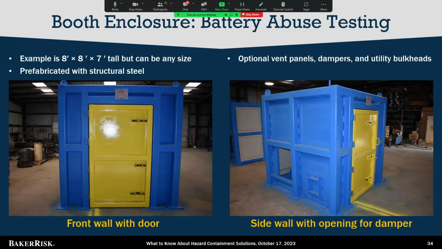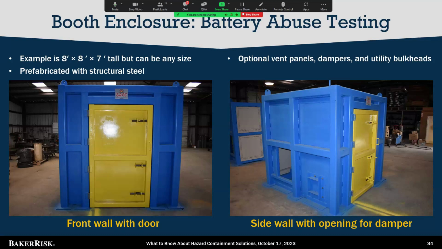The next enclosure is another booth enclosure. Although the first one was for a high-pressure application, this one was for battery abuse testing. So a very comparable size, 8 foot instead of 7 in terms of width and length, also with structural steel. But again, you can see a very similar type of design approach.